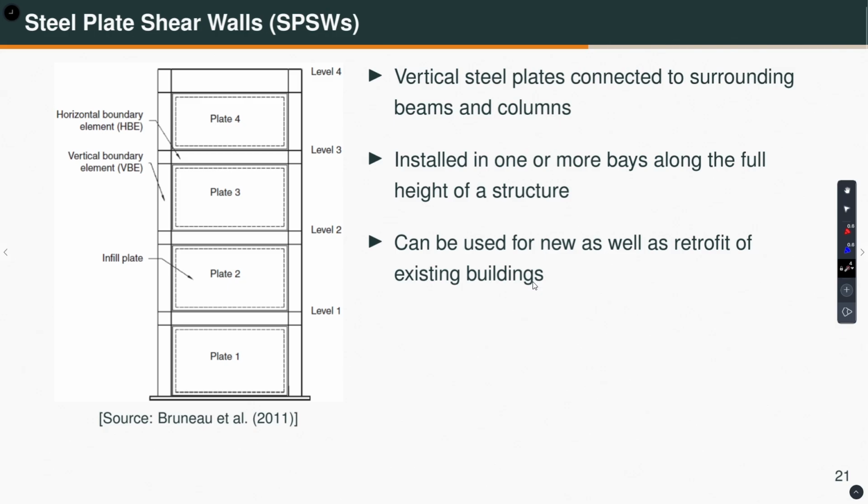So, as you can see, there are different types of lateral load resisting systems. Now, this is an analysis class, and it is impossible to talk about modeling approaches for all these different types of systems. So, what I will do, I will give you the basic idea of the two approaches. One is the concentrated plasticity approach, the other one is distributed plasticity approach. If you are taking this course for research purposes, you can always read more and extend this to the system that you are working on. With that introduction, let us talk about the concentrated plasticity approach.